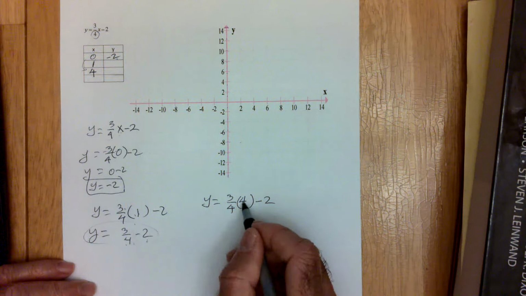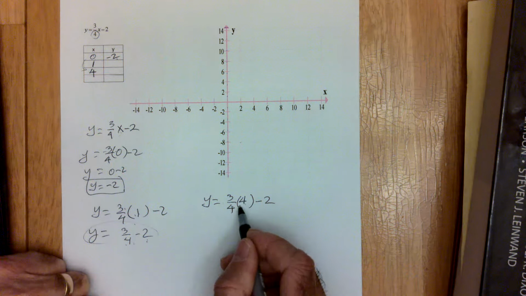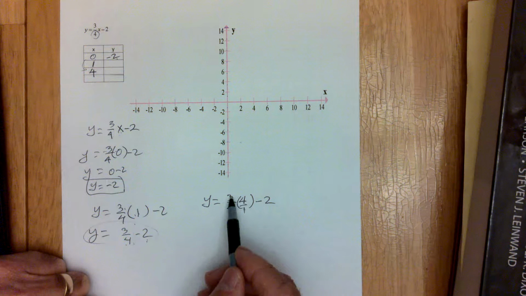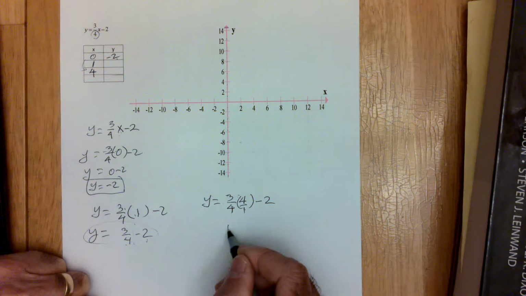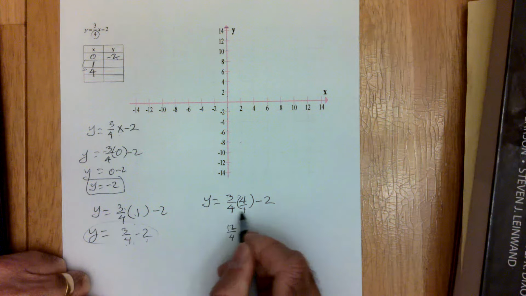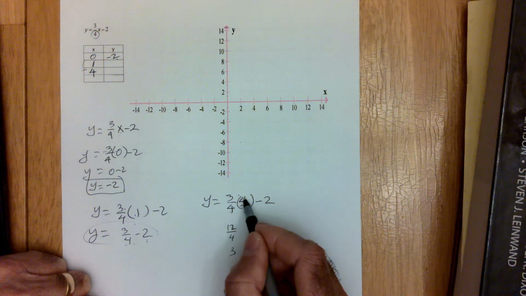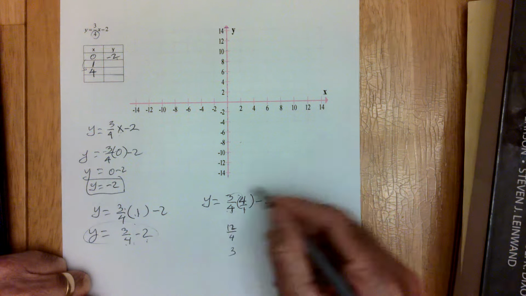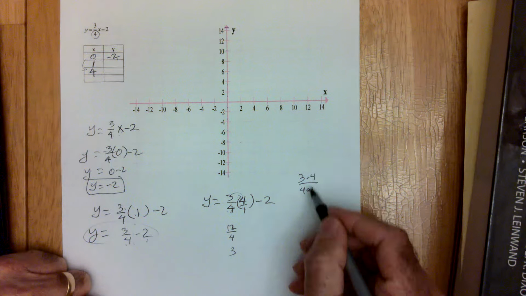Now when we multiply fractions by a whole number, one method of doing it is to turn that into a fraction. Fractions you multiply straight across, and 3 times 4 is 12. 1 times 4 is 4. 12 divided by 4, to simplify, is 3. Now you might notice that we have a 4 in the numerator and a 4 in the denominator. When we multiply that, we end up with 3 times 4 and 4 times 1.